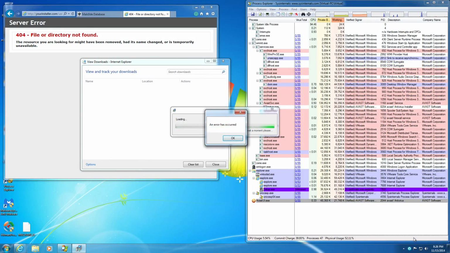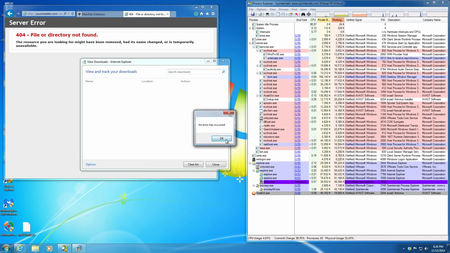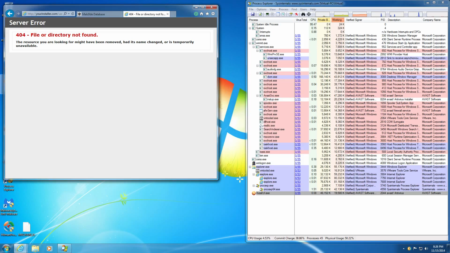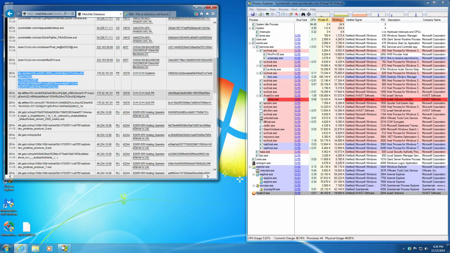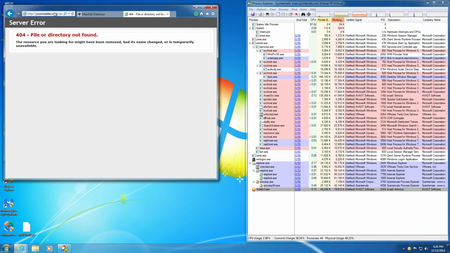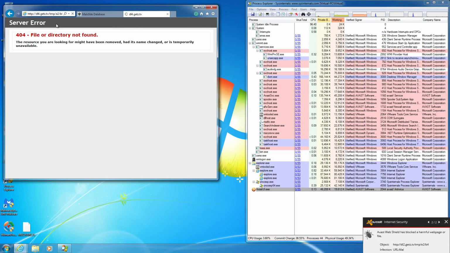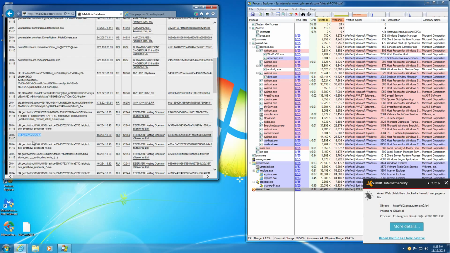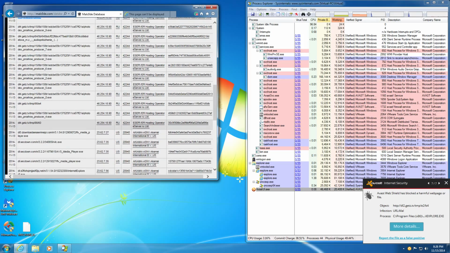Sorry for the wait. An error has occurred. So it looks like it crashed. I'm going to say that one was missed, but it was also blocked because I think Avast stopped it. I don't know for sure, but I'm thinking it stopped it. Threat has been detected. That was blocked. Number 5. Let's see if we can get something different here.